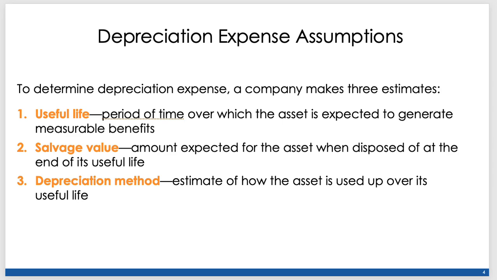It just becomes too expensive to continue to own. So first of all, you need to estimate in years what is the useful life. Then you are estimating, at the end of this useful life to the organization, what you believe to be the salvage value at the end of that period? In other words, salvage value is defined as the amount expected for the asset when disposed of at the end of its useful life.